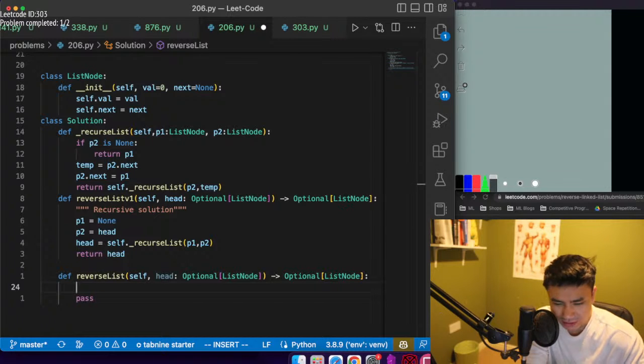Usually iterative is, I would say, simpler than recursive. Damn, dude, there's another problem called reverse linked list 2.